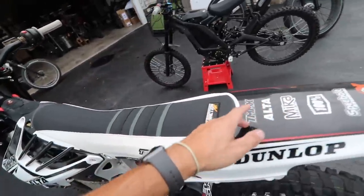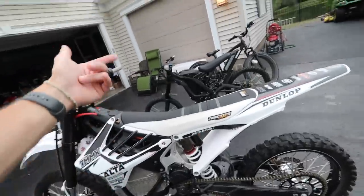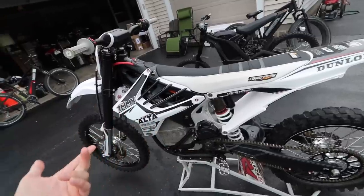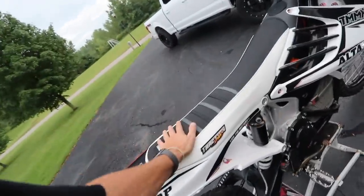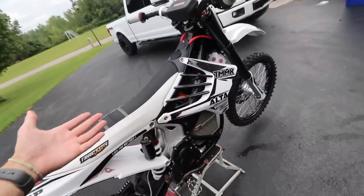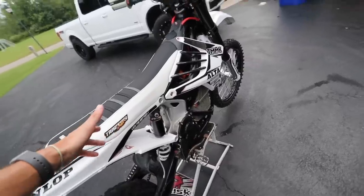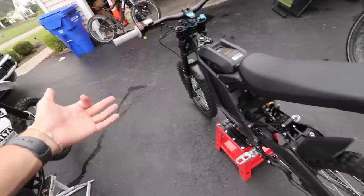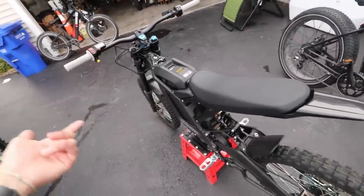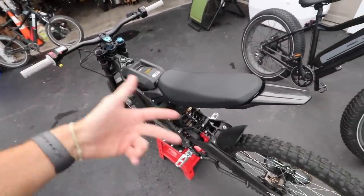That's why I would ding a couple points on this thing, and maybe get the Sur Ron over this. But it really comes down to what you want to do with it, where you want to ride. As far as pricing, now they're probably like 10, 11, maybe 12,000 for a used one. I don't think it's worth it to get this over a Sur Ron if you just want to bomb around the streets, bomb around the city. Say two of your friends get them and you bomb around.